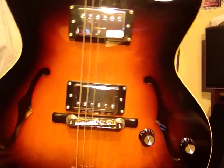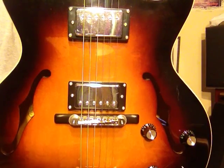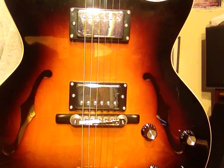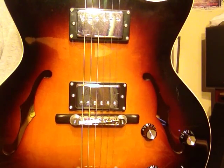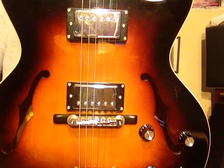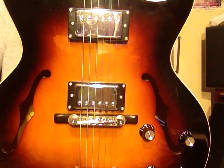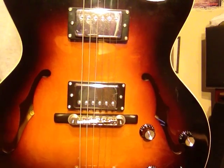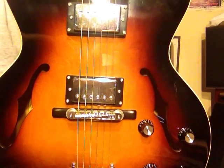I'm also a dealer for the lower arch tops and the Recording King flat tops — all the products from musiclink.net. I've got a beautiful LH 300 in stock with some flame on the back; this is an LH 280. The LH 300s are really nice — they have a solid carved top, violin voiced. I've also got a nice 616 in stock, Recording King all solid mahogany — sounds amazing. And a really nice RD 10 all solid dreadnought for $399. I've got some cool stuff and I can order anything. Take care folks, keep the positive faith.